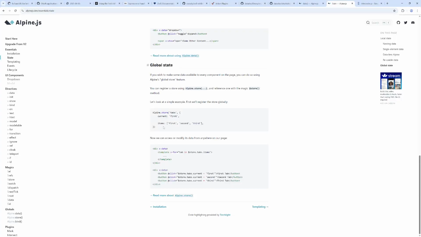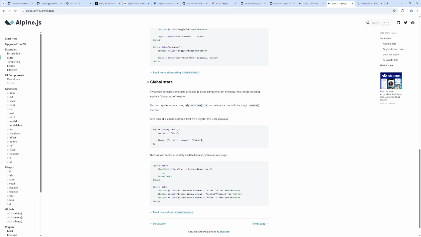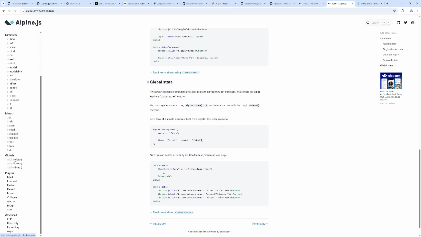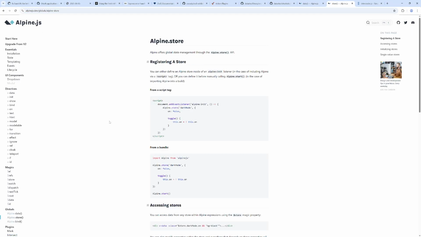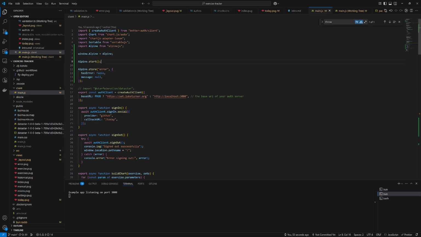And then we need to actually assign that from our JavaScript. Define it manually before manually calling Alpine.start. Okay.